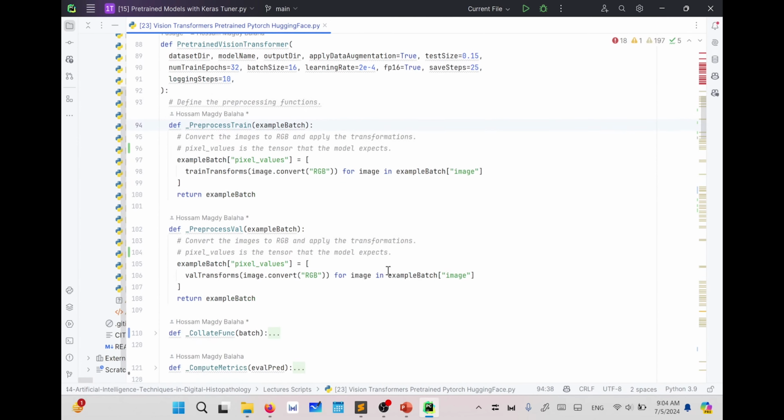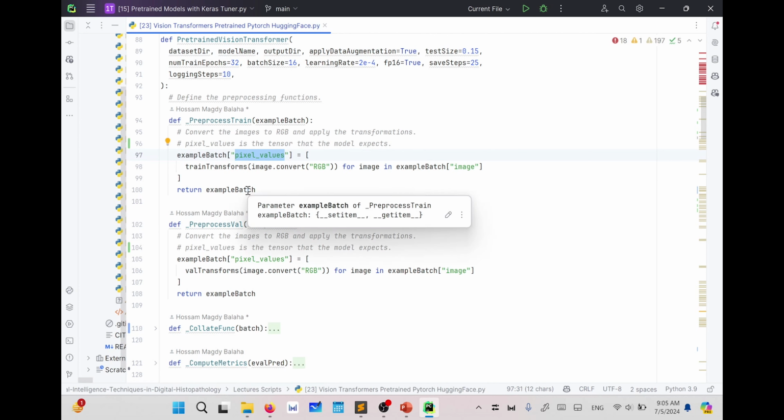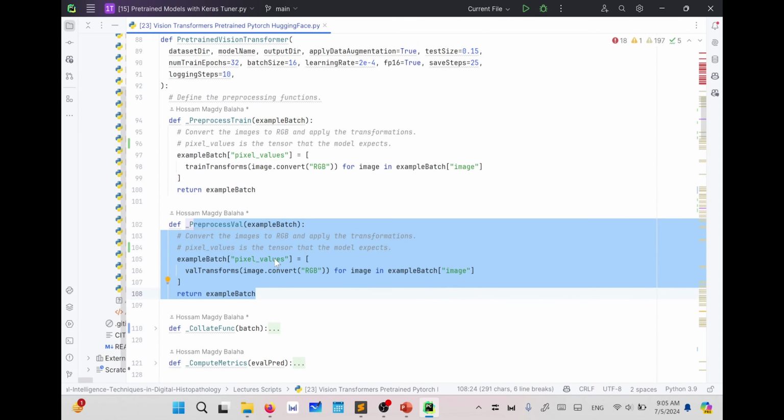Here simply the image is read and converted to RGB and returned in a list of dictionaries with a key of pixel values, because the model expects the image to come with a key of pixel values. We did the same for pre-process validation.